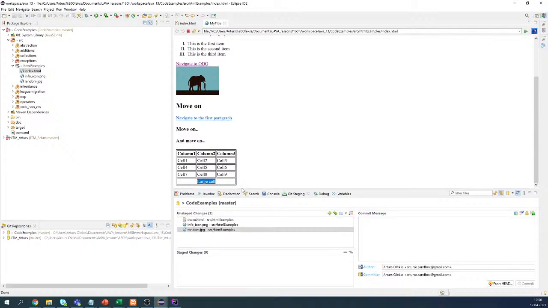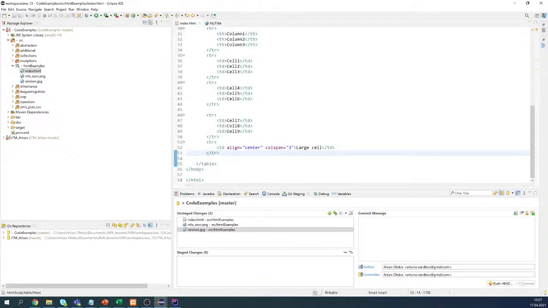We can define how many cells this will occupy. So using column span we can define different structures. Let's say that we can also have something like this. We have the usual first row, the usual cell, and then we may have a larger cell.